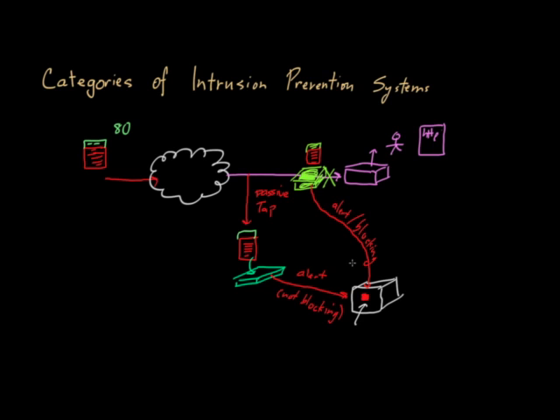Now, obviously, the challenge here is multifold. If you are wrong, if for some reason you think this packet is malicious but it's not, you have now effectively disrupted service. You have actually prevented this packet from doing what it was supposed to do. And obviously if you're wrong, that's a bad thing. But if you were right that the packet was indeed malicious, then it's a good thing that you disrupted that service and you prevented the packet from actually getting to that user.